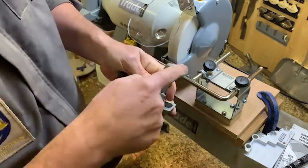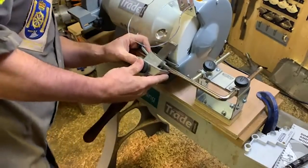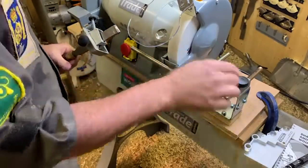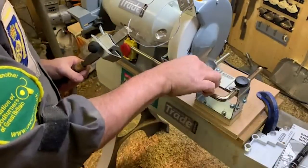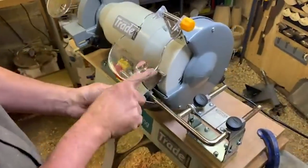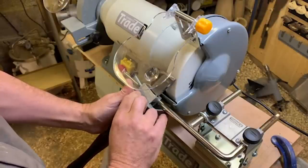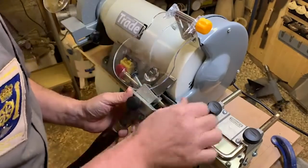I don't know whether my angle there is 20 degrees or not, if I'm honest. So let's have a look. He's not. He needs to come out a bit further. What I tend to do is go with the black ink method again. Set that up. My angle isn't the same here either, so I'm going to adjust that. So it's not 20 degrees. The easiest way is just to put a little line on your wheel, but we're not going to bother with that today. I need to come further out.